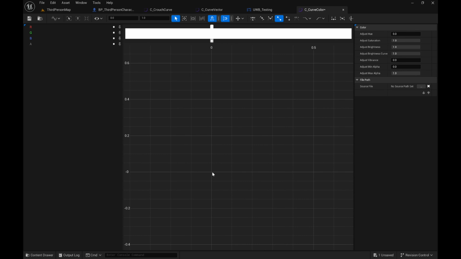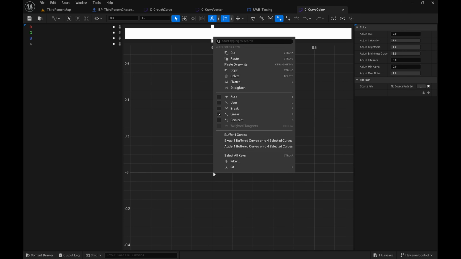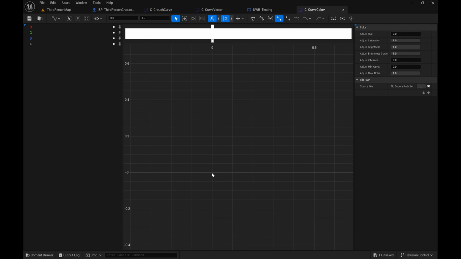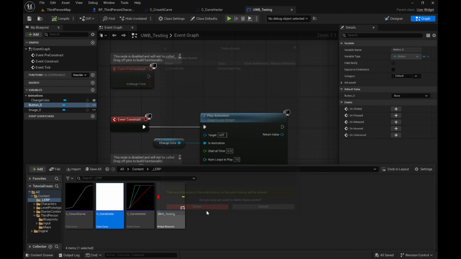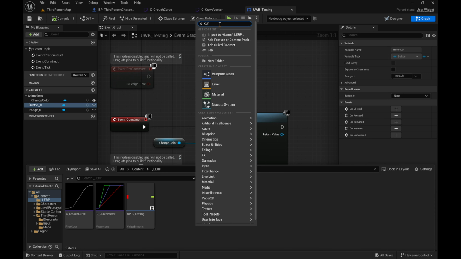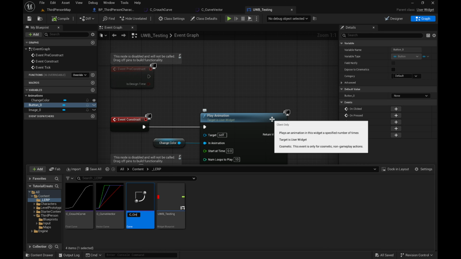Don't know where it went exactly. Oh, ooh. Interesting. Well, let me add a key. Huh. Let's try recreating that. That's weird. Curve color, C underscore color curve.